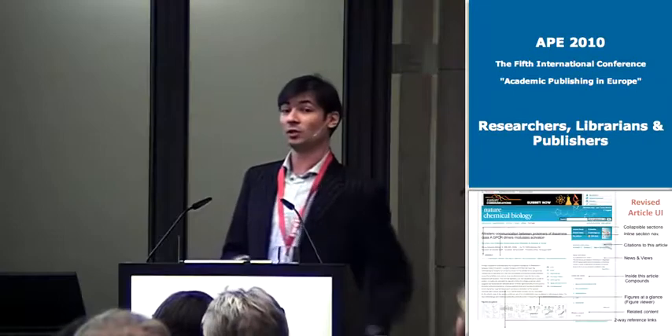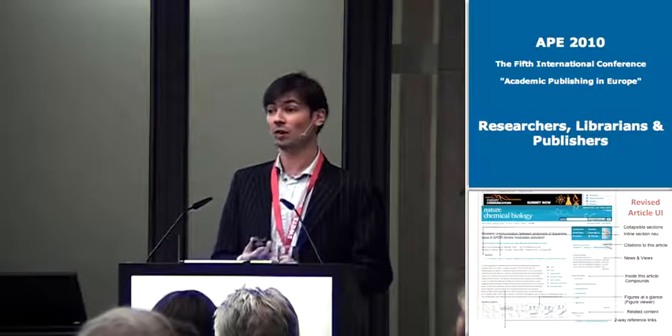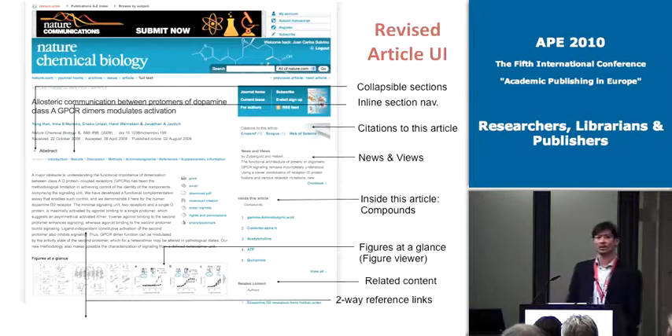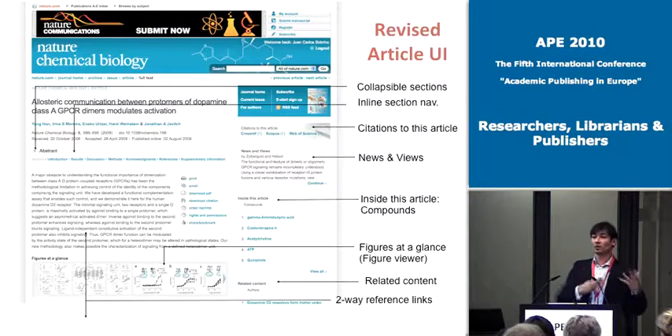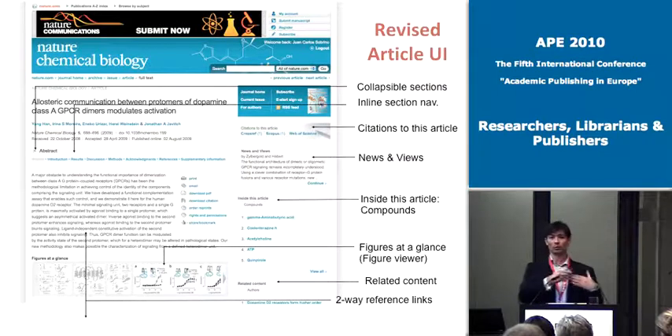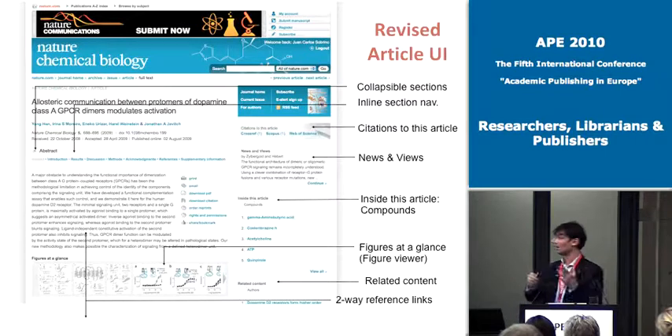You can also turn search back on your own content. Similar to Elsevier, we're experimenting with a revised presentation of articles — this is a screenshot of our design work rolling out shortly. We're moving from a three-column format to a two-column format: main text in the wide left column, extra functions in the right. We've added the ability to collapse and expand sections in the article so you can hop through quickly, a figure browser at the bottom, and interactive reference linking that lets you drop down to reference details and pop back, showing context around the reference.